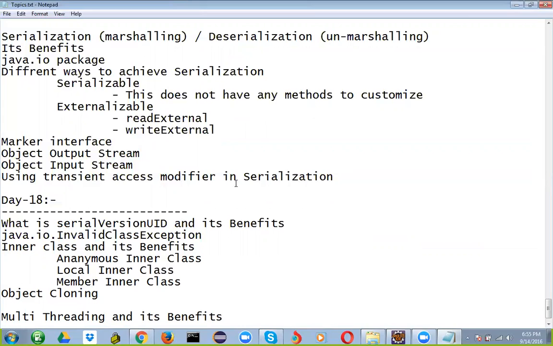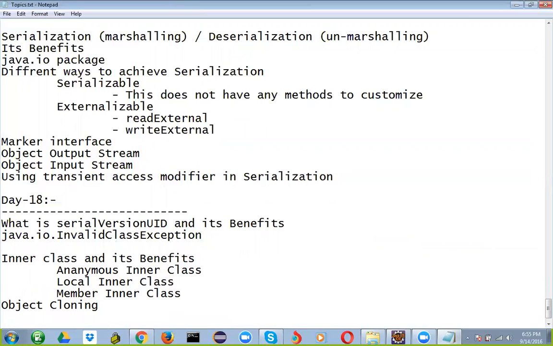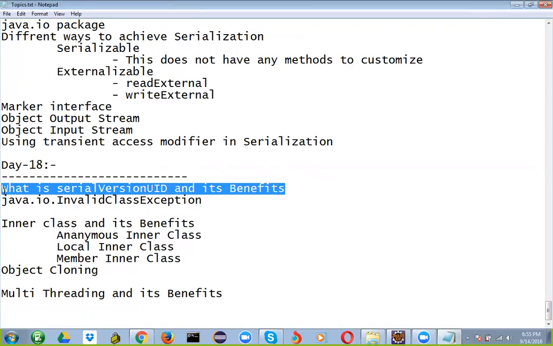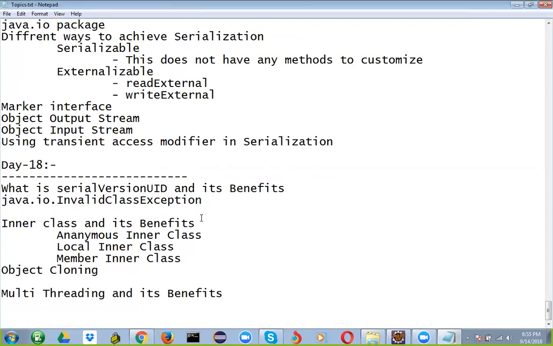Okay. InvalidClassException. It's better to remember this exception, because they might ask you what the exception is. You might say, oh, it gives us some big number. No, the exception. What kind of exception you might get? It's InvalidClassException. Exception name. Usually they'll ask this one as well.